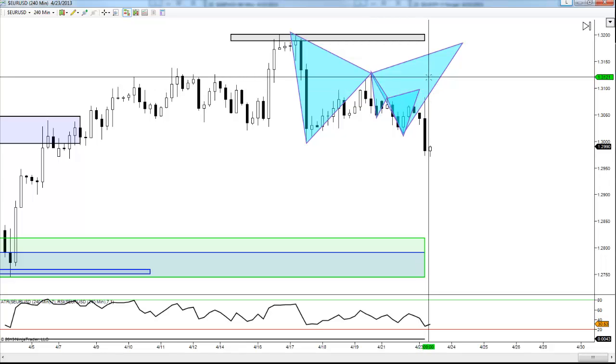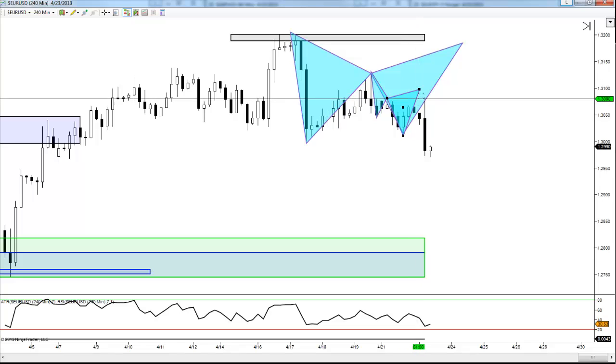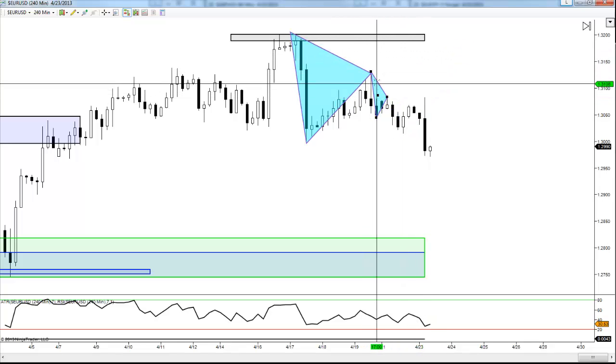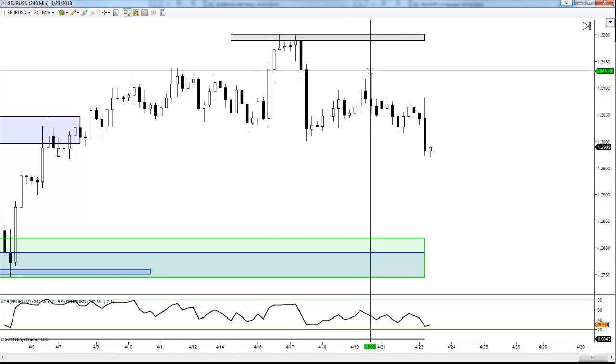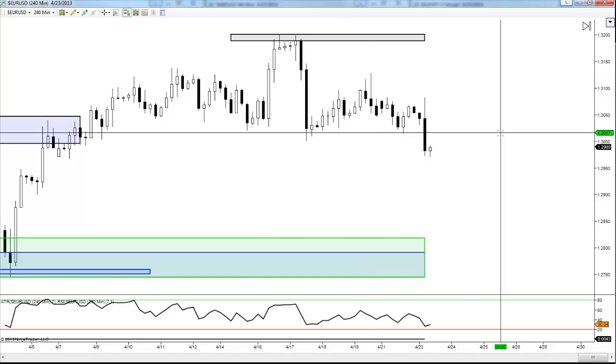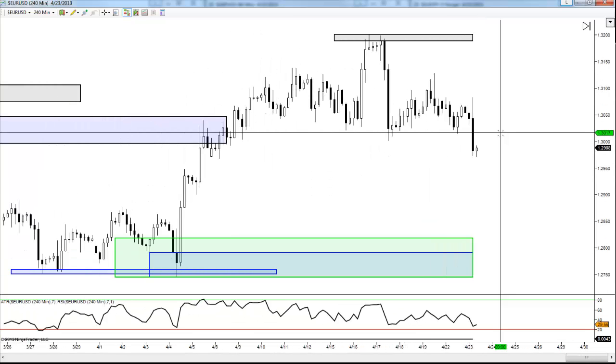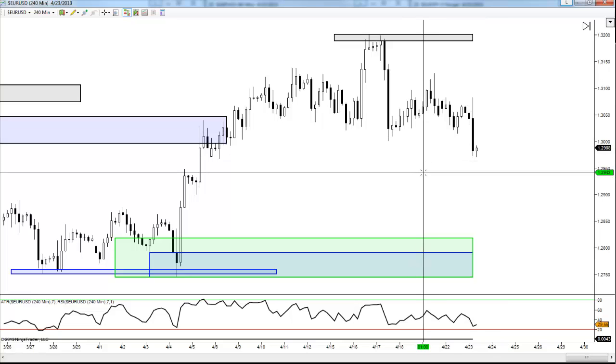And of course, it was one of those dilemmas where traders are probably going and saying, well, do I take the cipher? Well, if the cipher busts, then do I take the Gartley? Do I take both? And well, as you can see, all of that analysis was for naught as the market continued to spike down, messing up the good time I spent yesterday doing a video, and a lot of the charts around the market were like that as well. But that's trading for you. You take a lot of time to do analysis, only to see the market not go in your direction, and well, then you erase it and you start all over again. So that's what we're going to do here today.